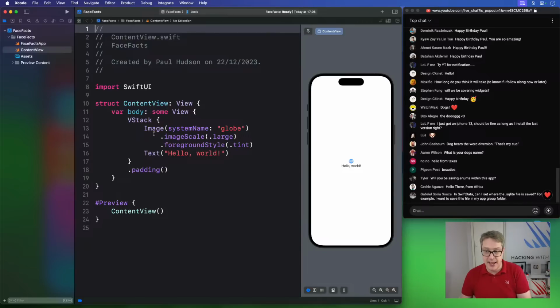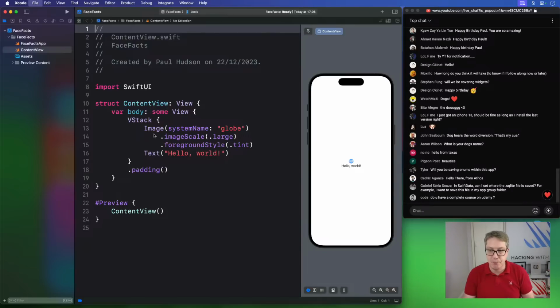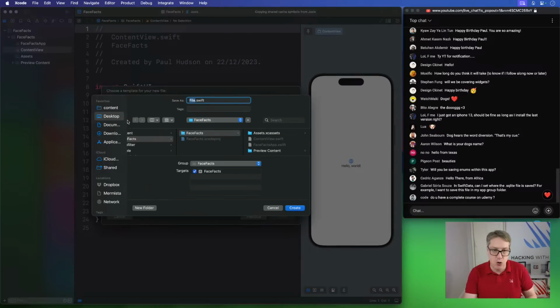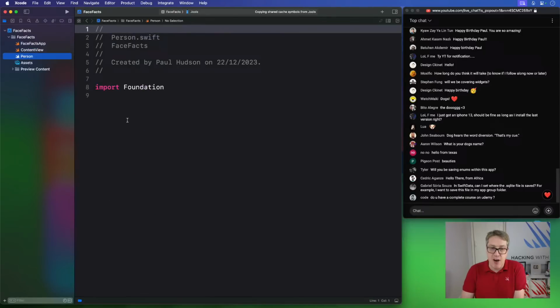So the first step here is to press Command N and make a new Swift file under iOS here. Then call this thing Person.swift. This will define a single person in our application. What do we know about a single person? In our case, like I said, we're going to store those 3 things, the name, email address, and details.